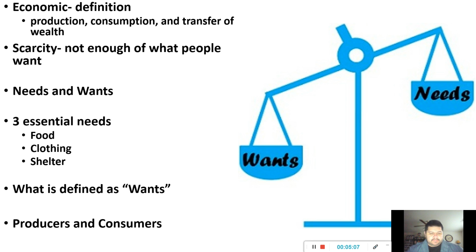And always remember this: every single one of us, everyone, is a consumer. We buy things. Even the people who make things, they have to buy the stuff to make the things. So everyone is a consumer, and there's a portion of America and the world who are producers. They make things for people.